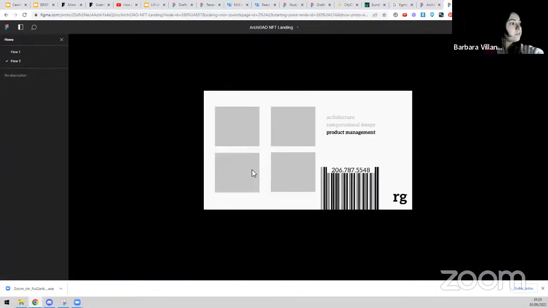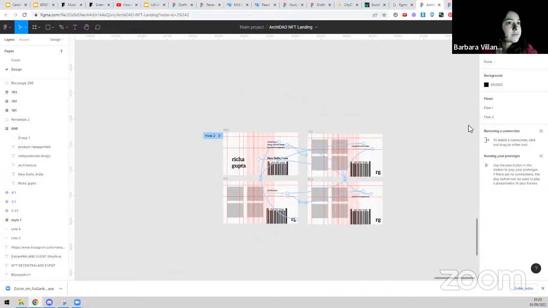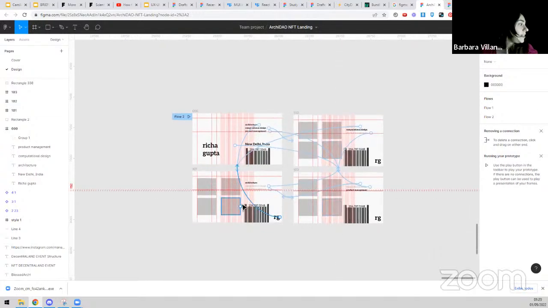Now, if you click reach out, go there, and that's how you create an animation. And it's nice, so you can communicate better to the dev, who will later transform your design into an actual website, how you want it to work. So that's basically it. It's not that hard a tool.